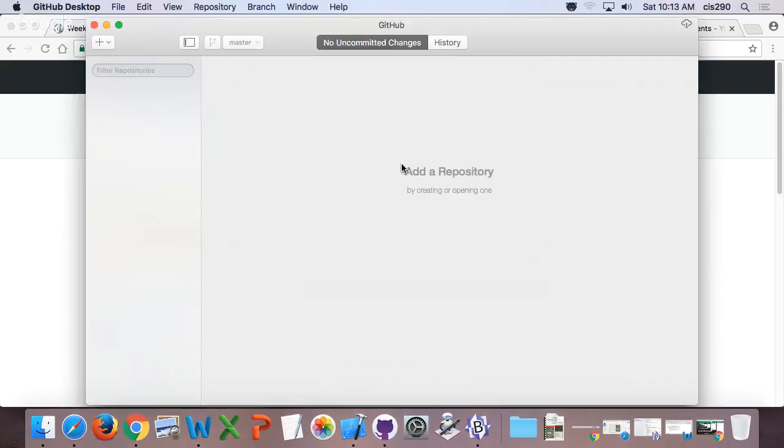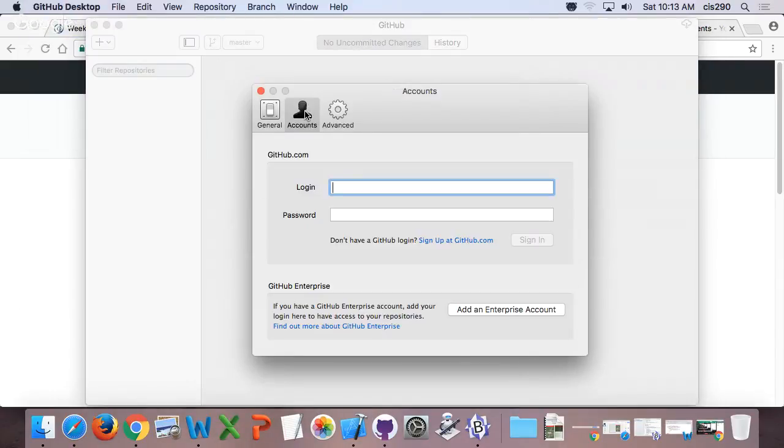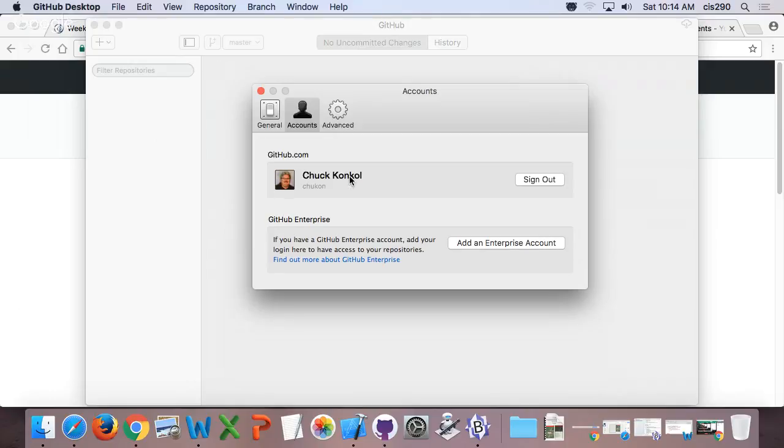Just bootcamp. GitHub Desktop Preferences is where we want to go. Accounts, and you'll need to log in here with your GitHub account information. It should work for either your username or email. I always just use my username, but it should work with email as well.